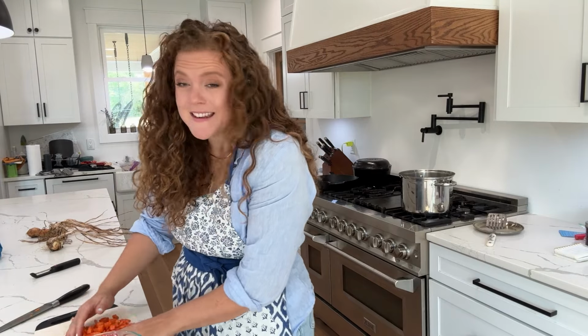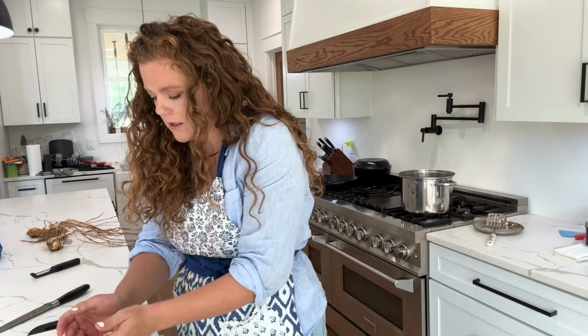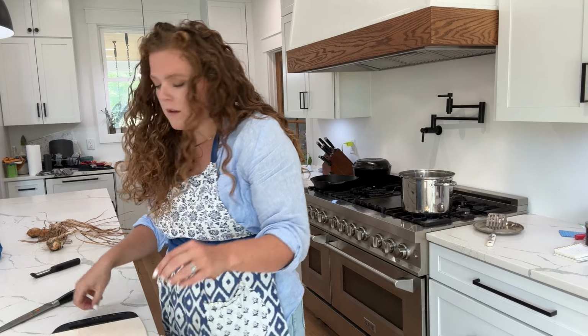So onions are the next thing that do need to be chopped up. So I'm just gonna move these carrots over here to this bowl because we're not quite ready for them to go in the pot yet. And we'll dice up the onions. For the recipe, you really only need one. Oh, I got a carrot stuck to my hand.